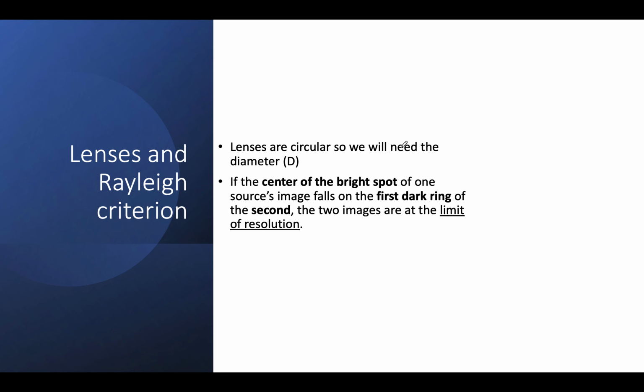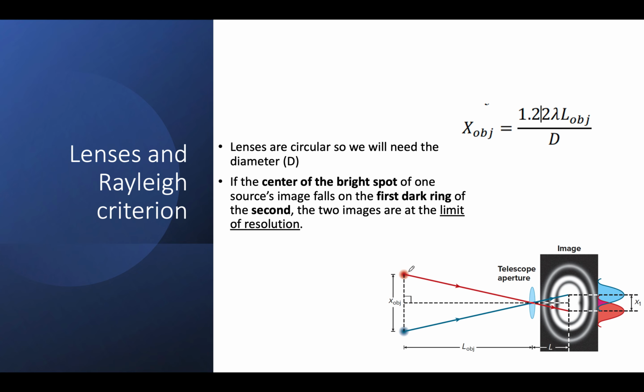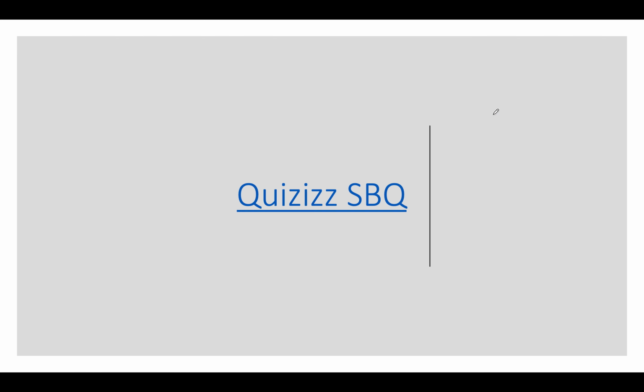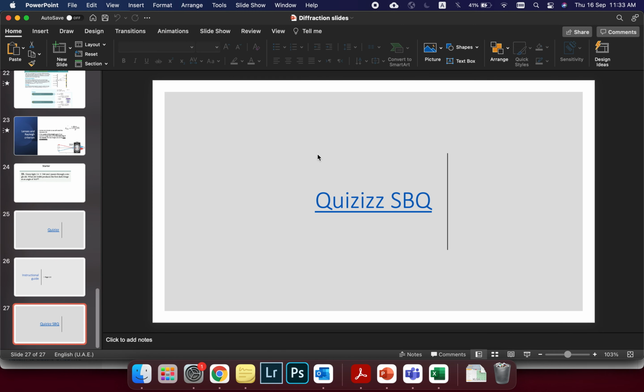If the center of the bright spot of one of the images is in the dark ring of the second image, they will reach the limit of resolution. So you have two images and you will see the bright spot of one, the dark spot of the other. You will see something that looks like this. This is when light's passing through whatever my object is. It will pass through the telescope. You will see the image on a screen, and you can calculate the size of this object by doing this rule: 1.22 multiplied by lambda and the distance, the L, this distance here, divided by d, which is the diameter. That will help us find the lenses and the objects and so forth. Very useful stuff. That's all we need to know for this part of the lesson. I will do some practice stuff in the next video.